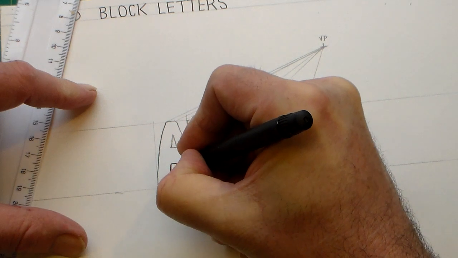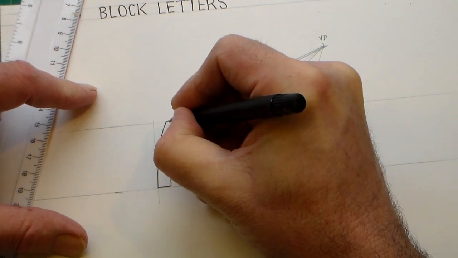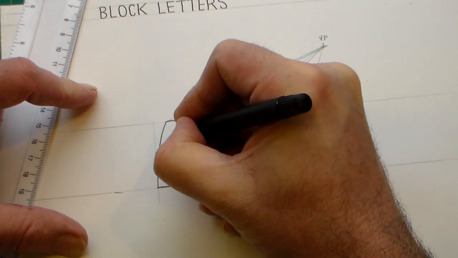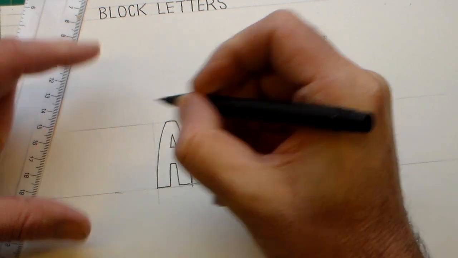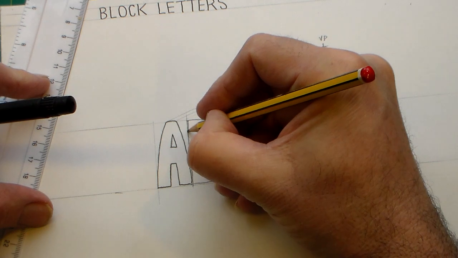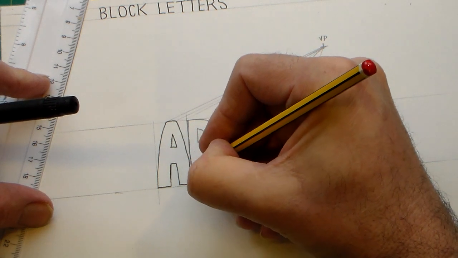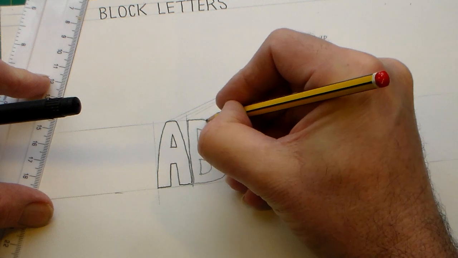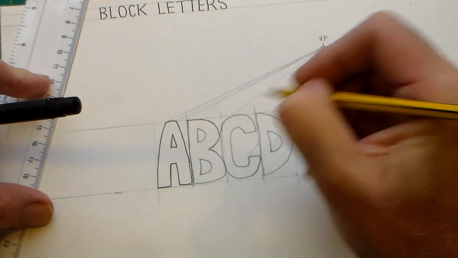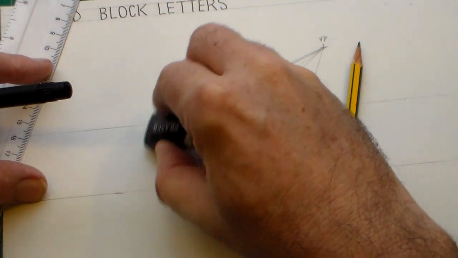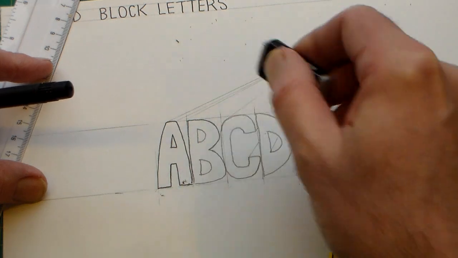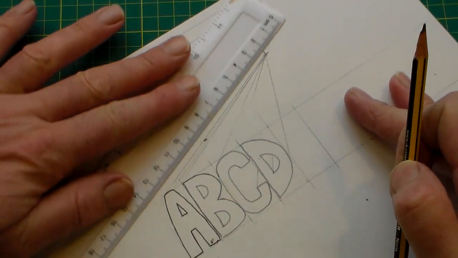Go over each letter with my fine liner. If you don't have a fine liner, you can go over each letter and just line in with a pencil, which lining in means just going over if you've drawn it lightly, just go over it a little bit thicker to give yourself an outline. We can also use a rubber to take away any construction lines.